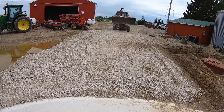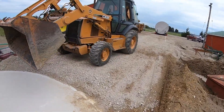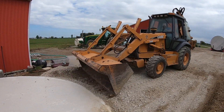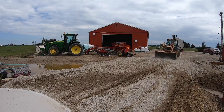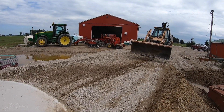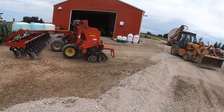We've put in about 80 tons of gravel to build a ramp because the customer wanted a ramp so he can back up to unload. He said the gravel's a little bit high so he's going to take it down a little bit. The gravel we put in is crushed concrete — screened — so we take slabs of concrete, run it through the crusher, screen out all the big pieces. It packs really good. It's our way of recycling.